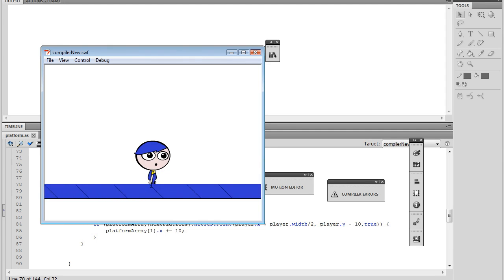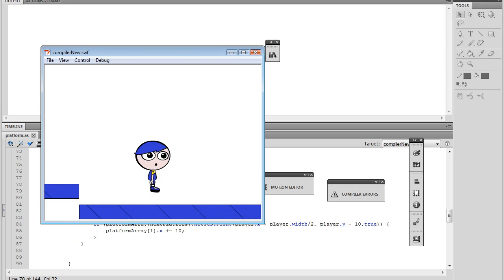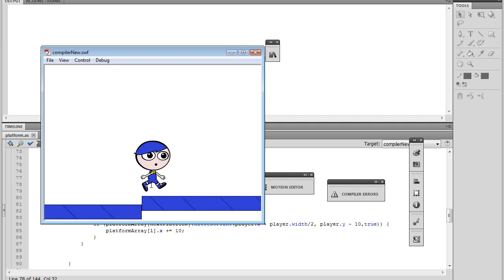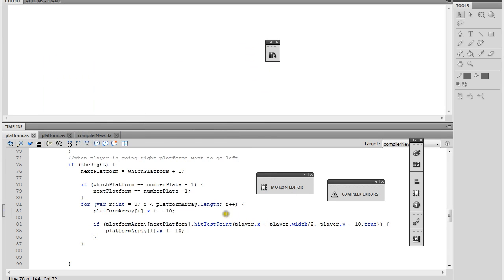It looks like it's mostly happening at that first platform. The other ones seem fine, of course, I'm not hitting that. Next keeps on being too high in this case. All my platforms are too low and my boy is too high.